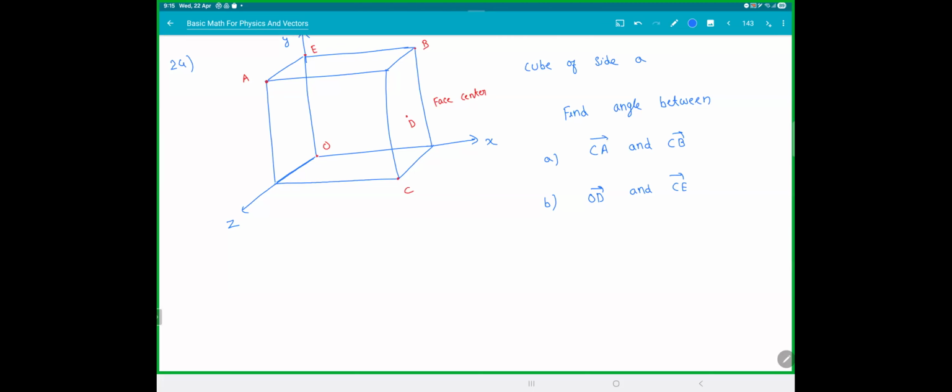Step one, you have to find the coordinates, which you learned in Cartesian coordinate system. Step two, find the position vectors that you found in vectors. Step three, get the angles. So dot product. So that is how we build the whole thing.